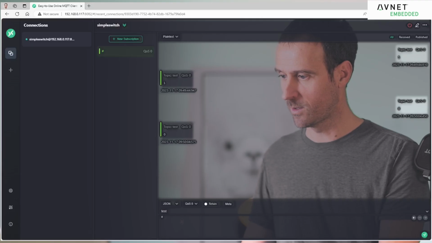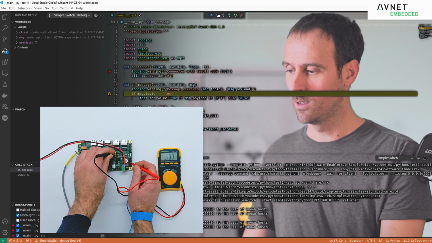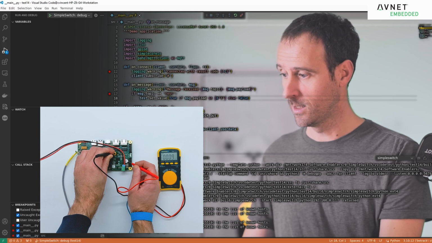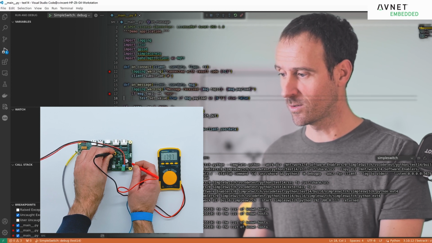So if you check with the multimeter again. Then we send a new message, this time with the value set to 1, and we hit the breakpoint. Again, check the value, and again, if you check the GPIO, depending on the type of EP file, it should be 1.8 volt. So, you see, everything is working smoothly. We are done with our small project.